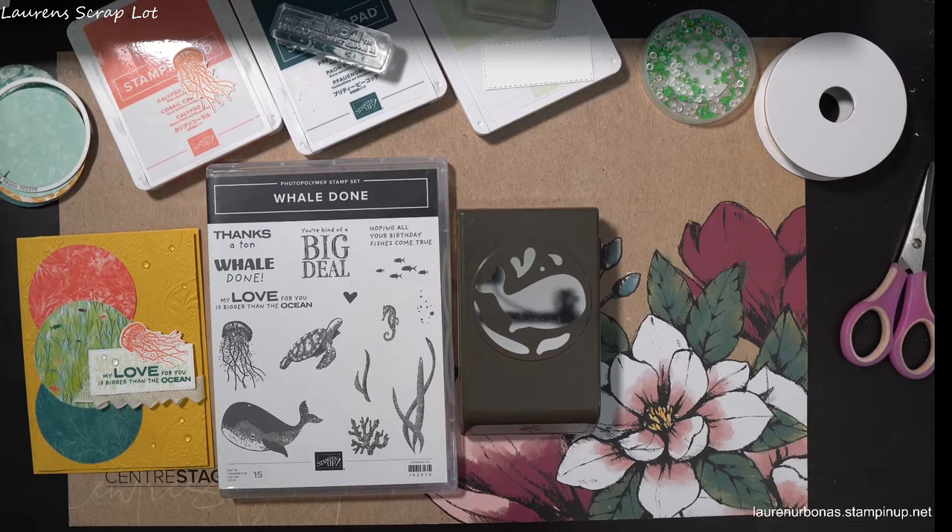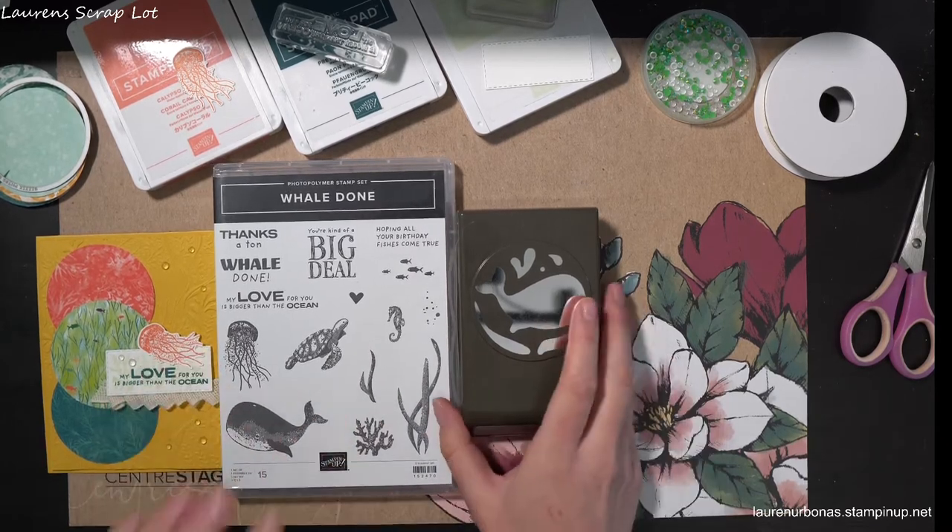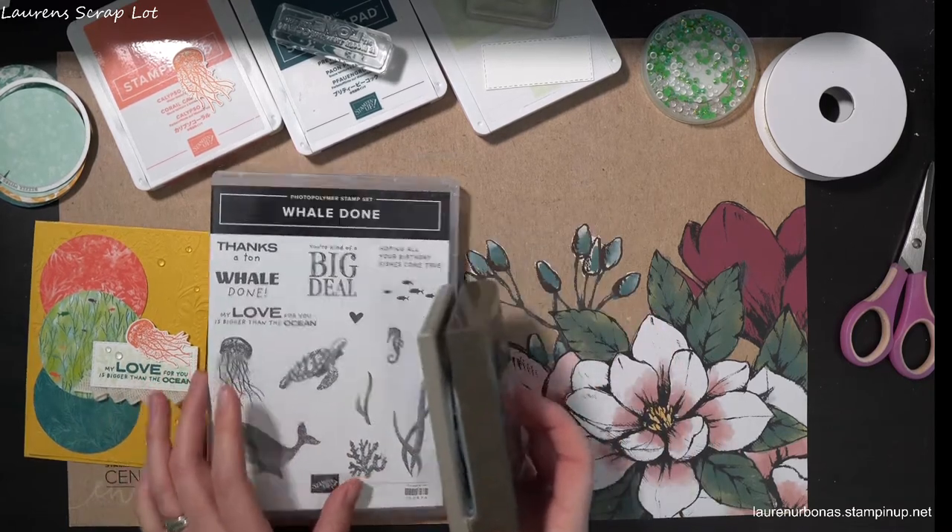So today I wanted my project to feature one of those characters. It's completely up to you which one you end up cutting out, because unfortunately we don't have dies for these little guys - you just have to stamp them on a piece of paper and cut them out however you choose. So let's get going today on our project.